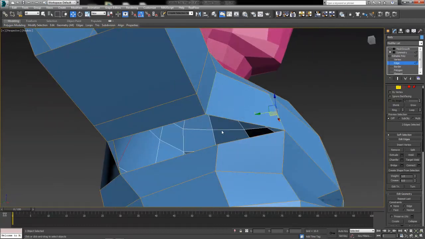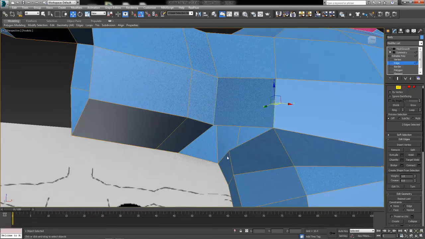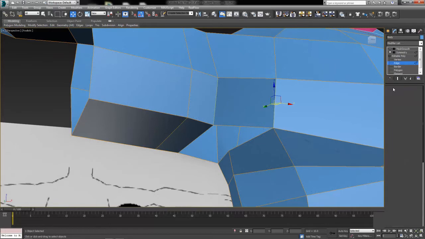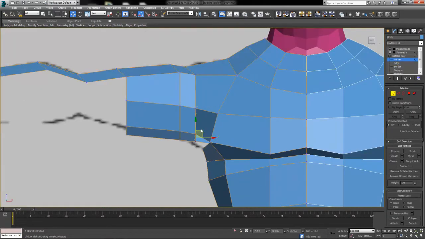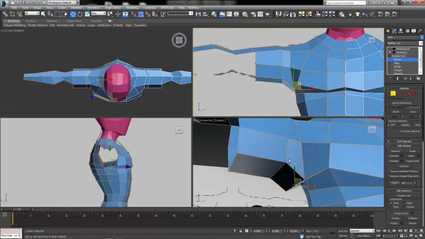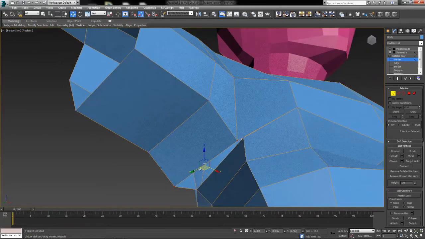Which, see, I left myself a problem here. Now I've got, maybe these can be welded almost completely together. Maybe that's not a problem. Maybe that's a nice solution. Just kind of grab those and pull them down. That ends our chest, as well as kind of gives us less polygons to work with for the back and the arm there a little bit.